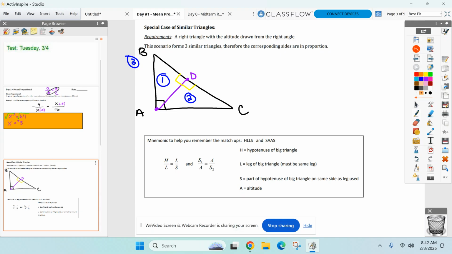So let's start here. Can everyone look at triangle 1 and the big one, 3? Look at those 2 triangles for me. They both have what type of angles in them? 1 and 3, they both have right angles. And we know right angles are congruent. Next, they also share an angle, a full angle they share. Triangle 1 and triangle 3 both share which full angle? Angle B.